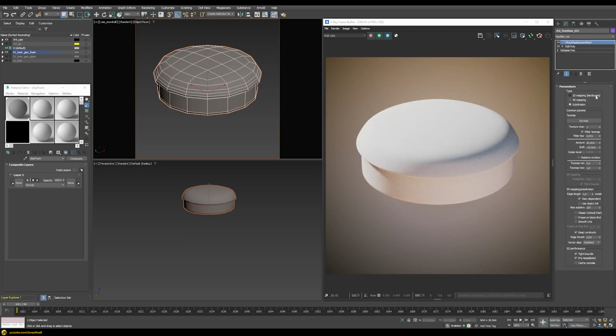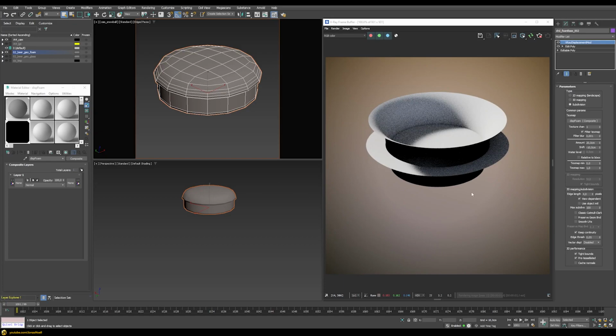And that is now already set up to use the type subdivision, so that basically the whole surface is being subdivided, and you can see now it doesn't look so rough and low poly anymore. Then we have an amount of 20 and shift amount of -10. If you want to know why, there's a tutorial on my channel that goes into way more detail of displacement mapping than we have time for in this video, and everything else here is pretty much left to default. So now we can add our composite map into this displacement map in here.